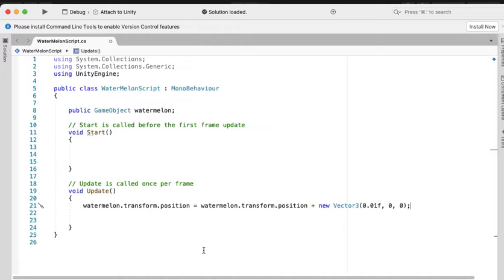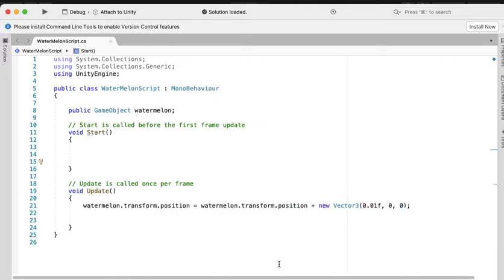Now per frame update, whenever this method executes, the watermelon object's position, the x value, will increase by 0.01 float. So that's how our watermelon will move.